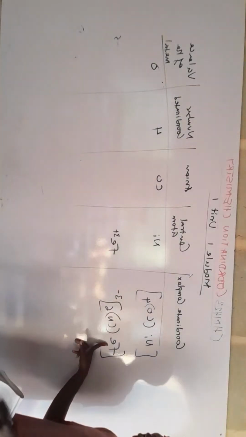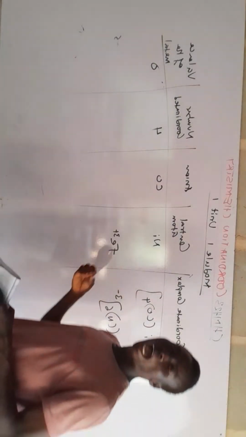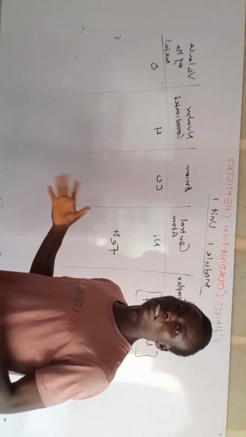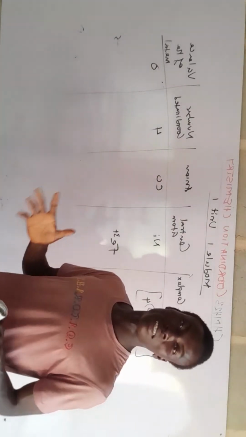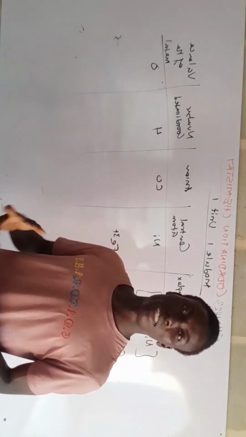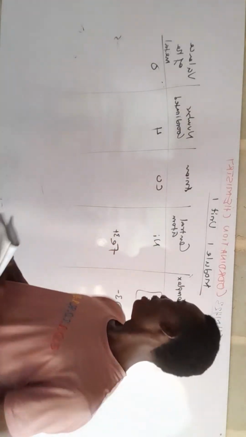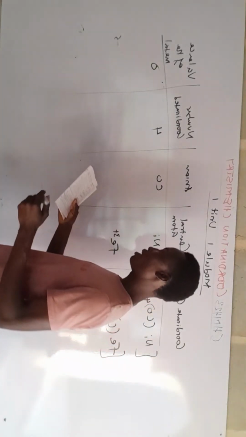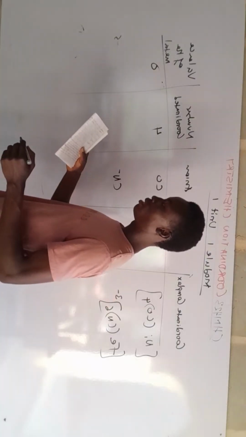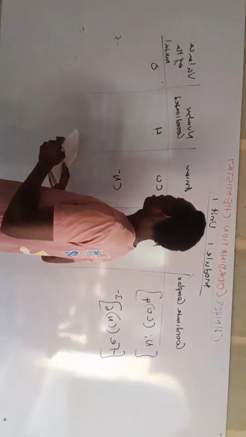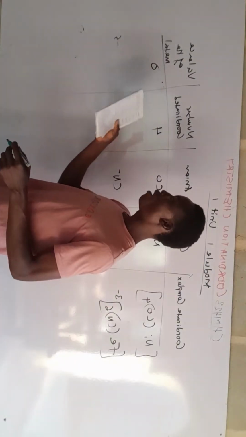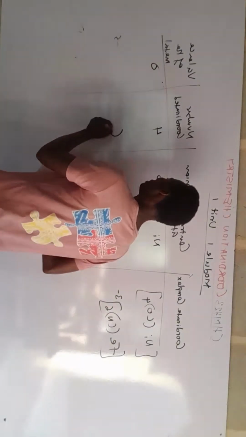Where does it come from? Iron itself. Iron can be Fe2 plus, iron can be Fe3 plus. They have variable oxidation states. This is one of the characteristics of what we call the coordinate compound. Then the anion that we have there is the CN, which carries a charge of minus in this case. And when it comes to the complex, the number of coordinates that we have there is 6.